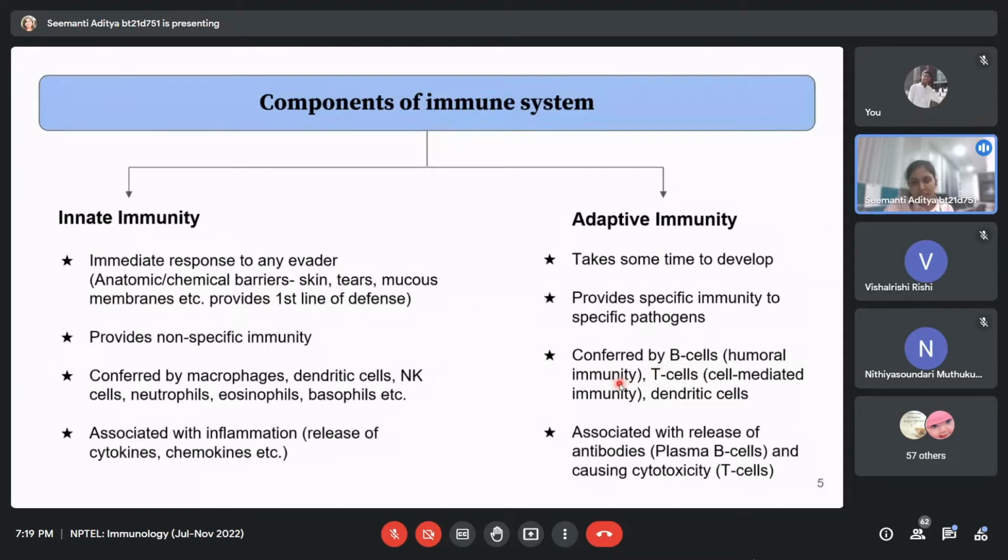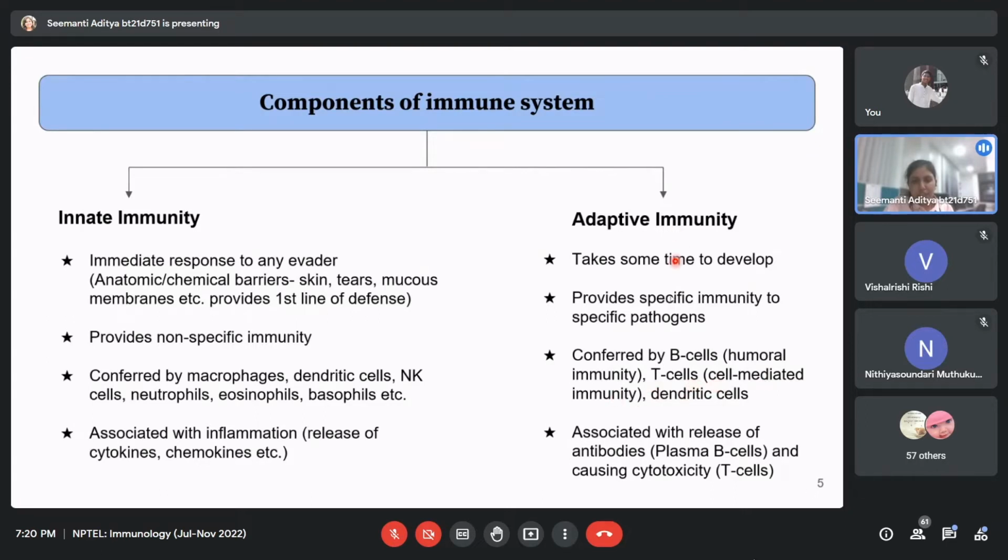This is known as humoral immunity, because B cells are producing antibodies. An antibody, as I discussed, is a molecule that binds to an antigen, and it is produced by B cells. The term humoral comes from the word humor, which means blood, so antibodies are secreted in blood. Any adaptive immunity conferred by B cells due to the synthesis of antibodies is known as humoral immunity, whereas immunity that is conferred by T cells is known as cell-mediated immunity.